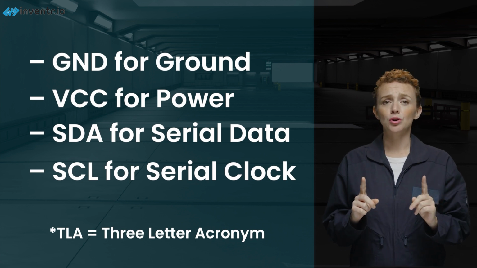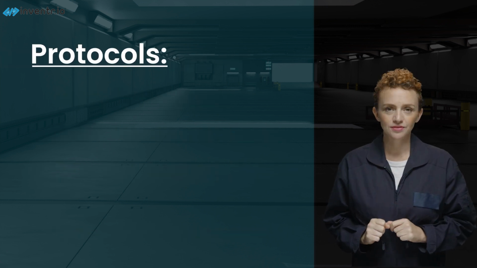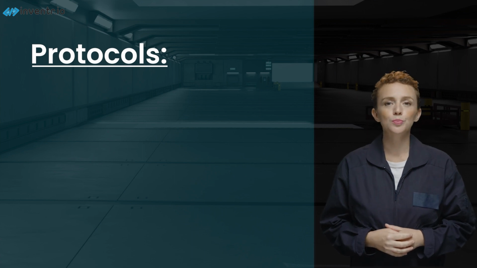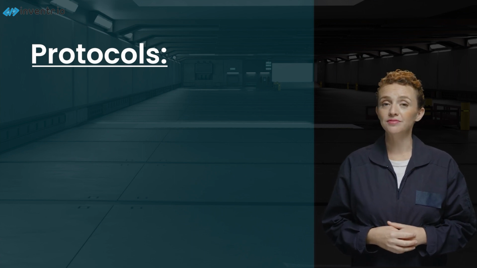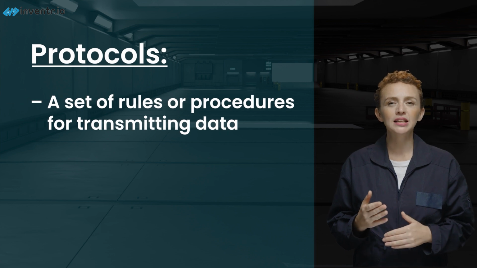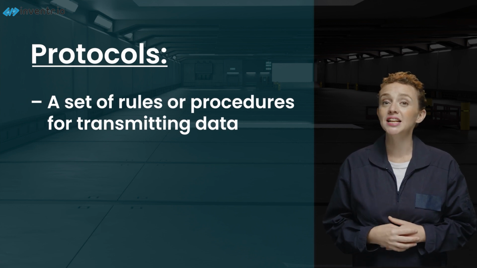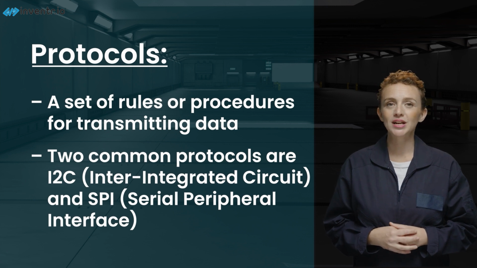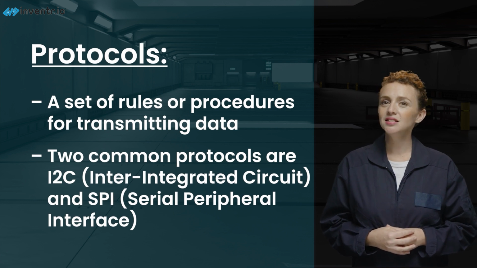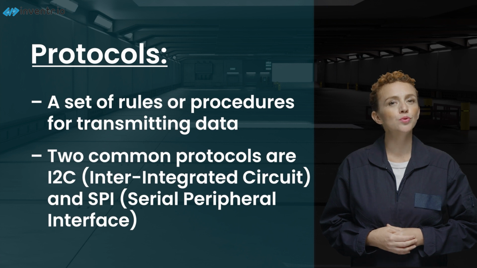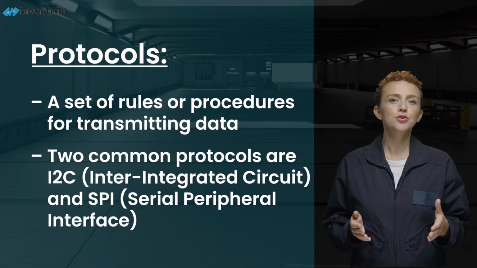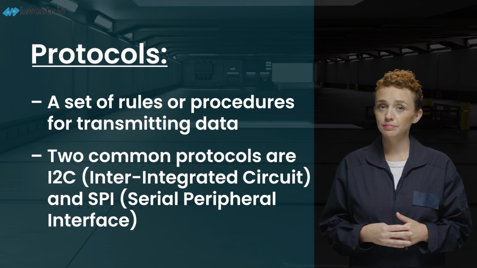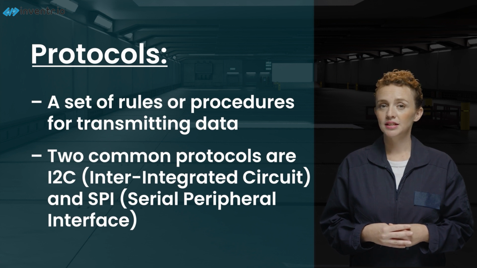Now let's talk about protocols. In the world of electronic devices, a protocol is a set of rules or procedures for transmitting data between devices. Think of it like a common language that allows devices to understand each other. 2 common protocols are I2C, which stands for Inter-Integrated Circuit, and SPI, which stands for Serial Peripheral Interface. Both are used for communication between devices, but they do have their differences.